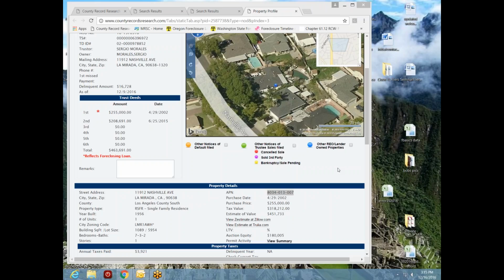Now, we also research all the loan information. Auction.com is a selling company. They're selling properties at the auction, okay? Since they're providing the data, or the information, for people who are bidding at the auction at the behest of the lender and the lender's trustee, Auction.com is not obligated to tell you whether you're bidding on a first or a second, okay?